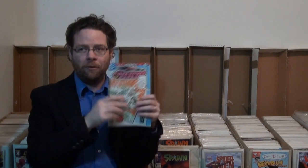This is Powerpuff Girls number 5. I just gave this a glowing review on the Comic Vault, and there were a lot of really interesting ads in this that I wanted to look at. And I, of course, didn't want to talk a bunch about ads while I was reviewing the comic, so I thought, I've been thinking about doing this show for a long time, and I don't know how often I'm going to put these out, but every now and again, when I find a comic with interesting ads, I'll do the show, and I might sometimes even pick a random comic from the Comic Vault.